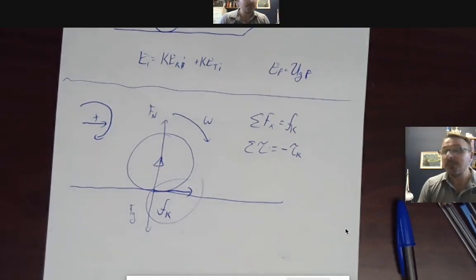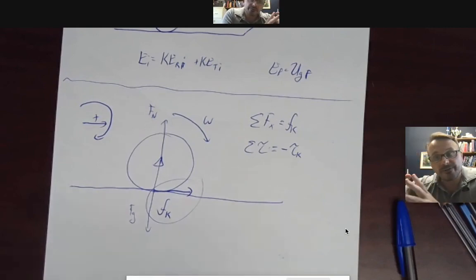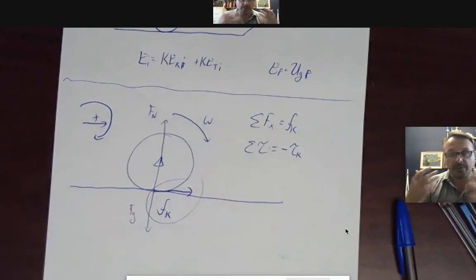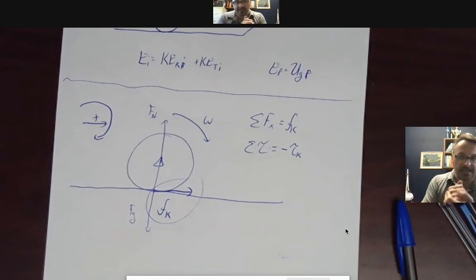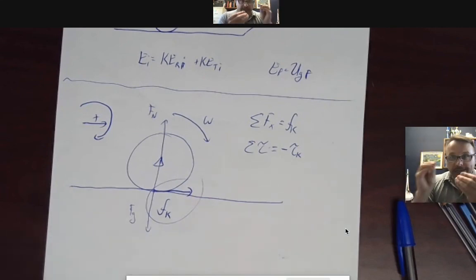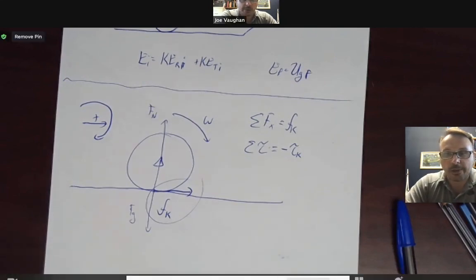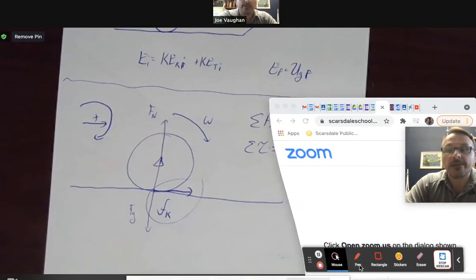And the third thing is, what is the distinction between rolling with slipping and rolling without slipping? Rolling without slipping is when we have a necessary link between the translation and rotational motion, with static friction at the point of contact. The point of contact is instantaneously at rest. When you're rotating with slipping, you have kinetic friction at the point of contact. The rotation doesn't match the translation, but there are torques and net forces that are happening to bring it into coherence. So that's your quick once-over of what's happening with rolling motion.